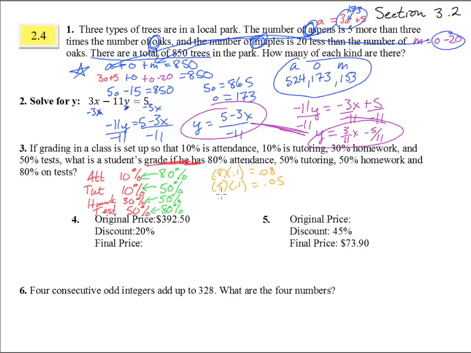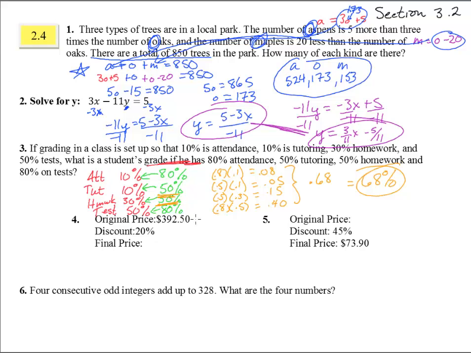0.5 of 0.3, 50% of that 30% on the tests, and 80% of that 50%. So this is 0.15 and this is 0.40. So when you add all that together, he got a total of 0.68, or 68%. This guy did not pass the class. Look at that. He's got less than a C because he didn't hand in his homework and he didn't go to his tutoring. That's a sad day right there.